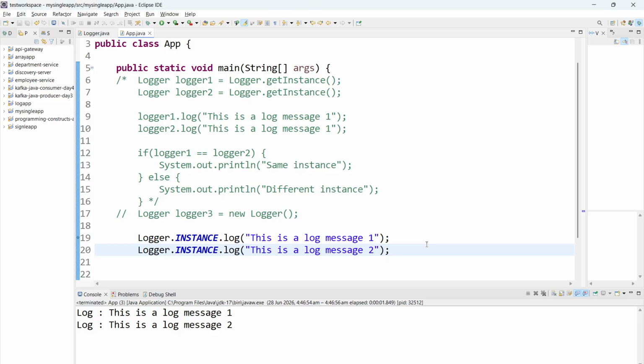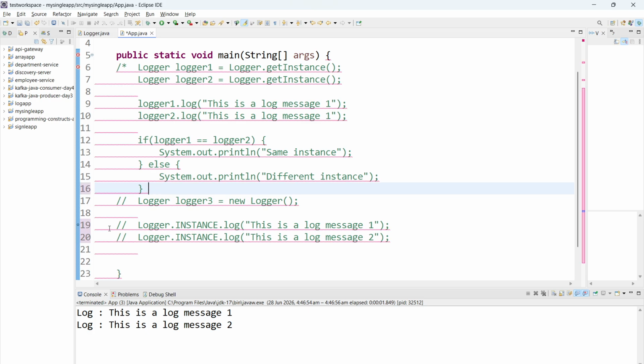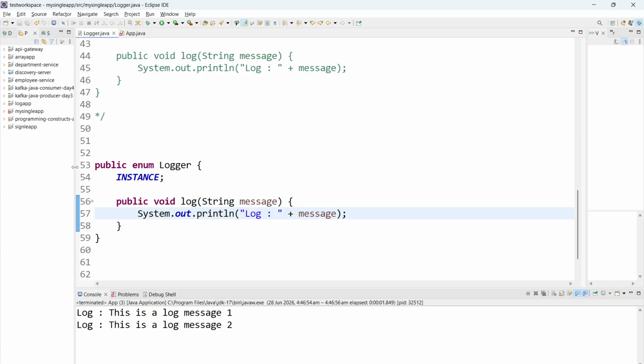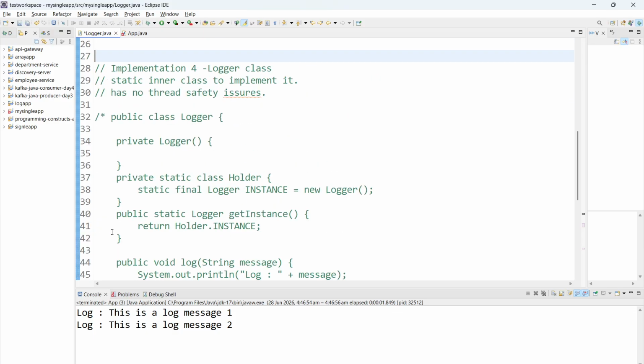I could have done it in another video, but if you are having patience and if you are listening to me, then this is the most important information you can actually have. So let me do one thing. Let us comment these two. Okay, now I'm trying to go by my getInstance style of coding. So I'm going to come here and comment this, and I'm opening the comment of this.